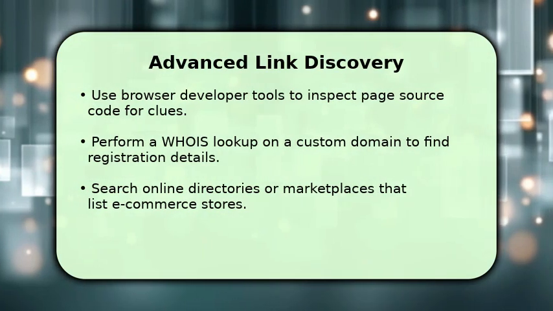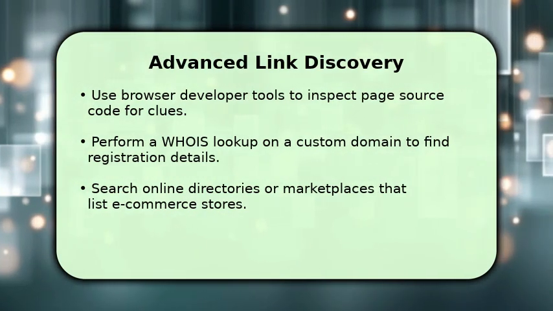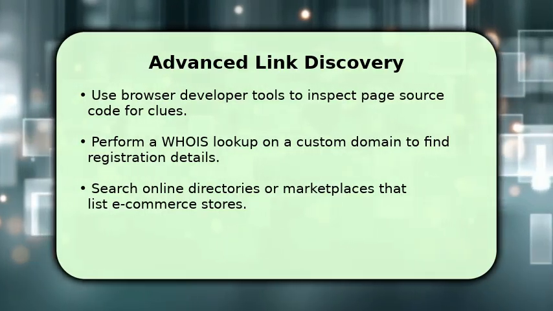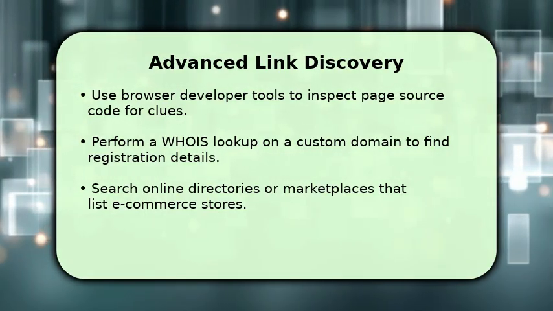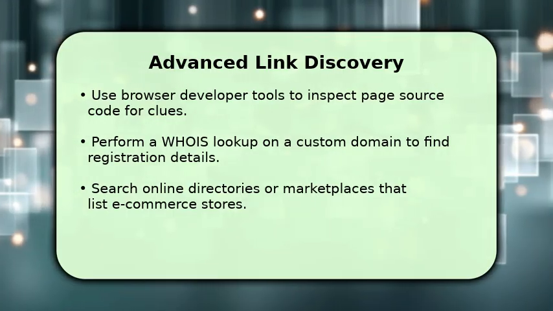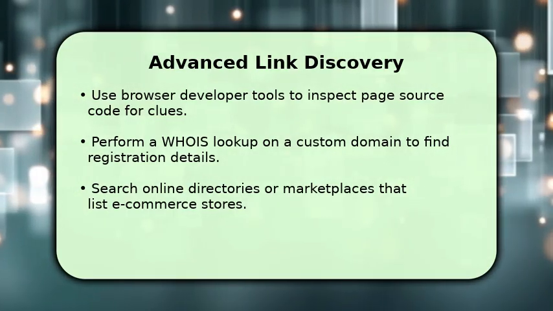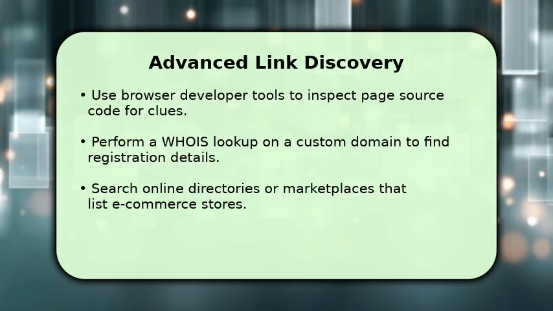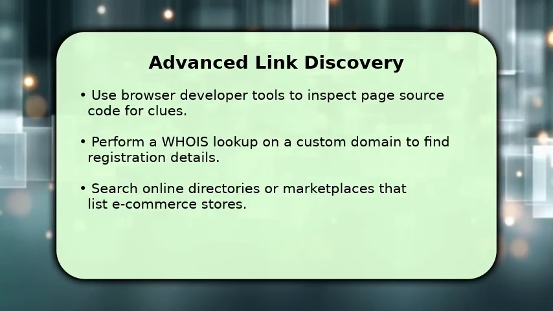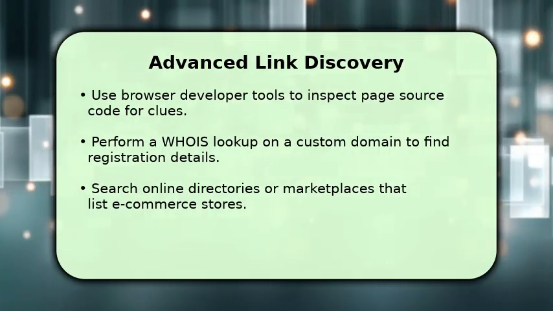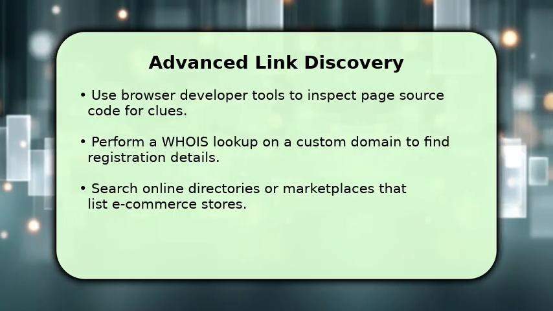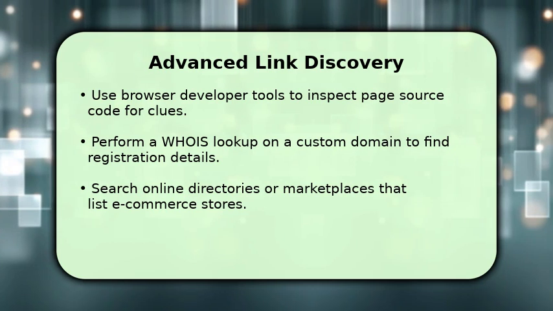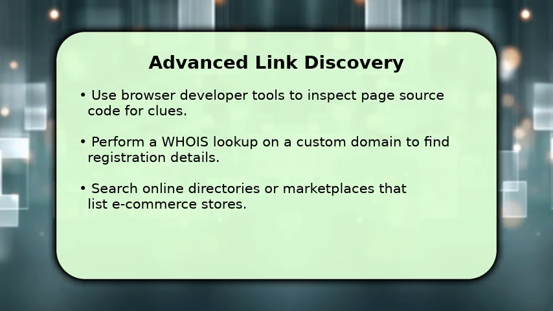For more elusive links, try using your browser's developer tools. Right-click on a page and select Inspect to view the source code. Sometimes the Shopify.com domain appears there. If a custom domain is used, a Whois lookup can reveal registration information, which might indirectly lead you to the Shopify store. Additionally, several online directories and e-commerce marketplaces list stores, often including their platform details. These methods offer a deeper dive when simpler approaches don't yield results.